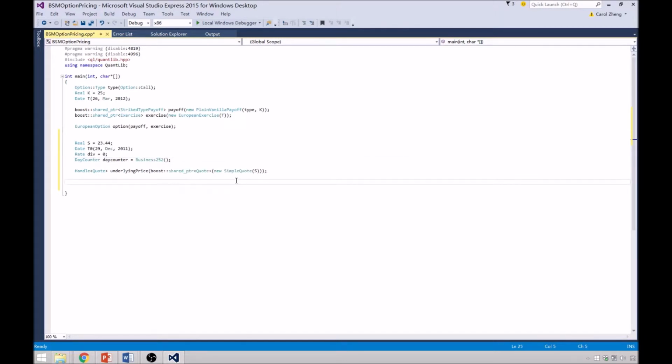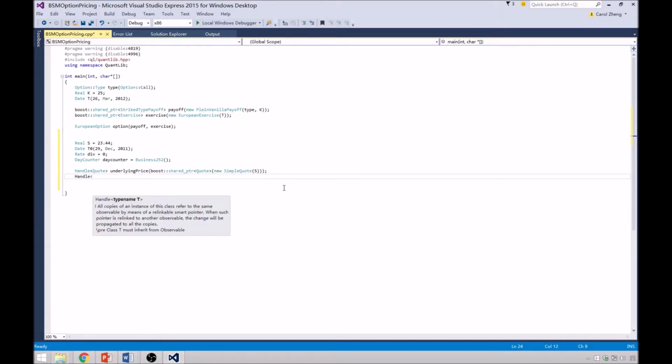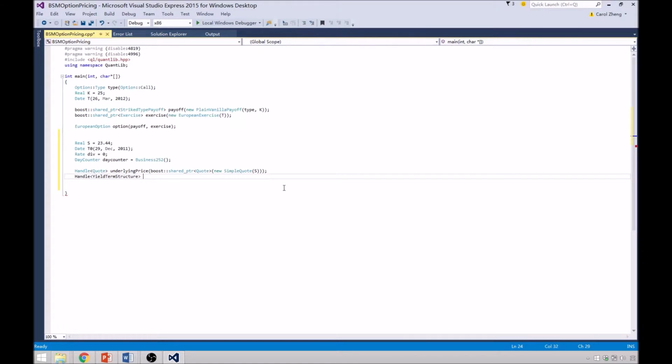So now we have all the parameters ready, we can start to construct our flat forward dividend yield term structure. We will name it the dividend yield term structure.